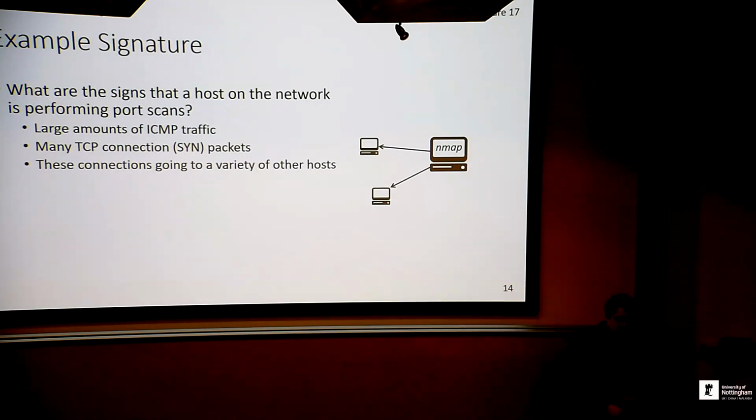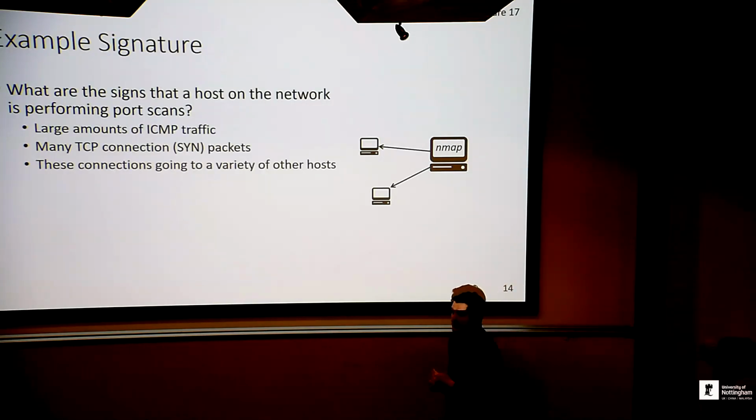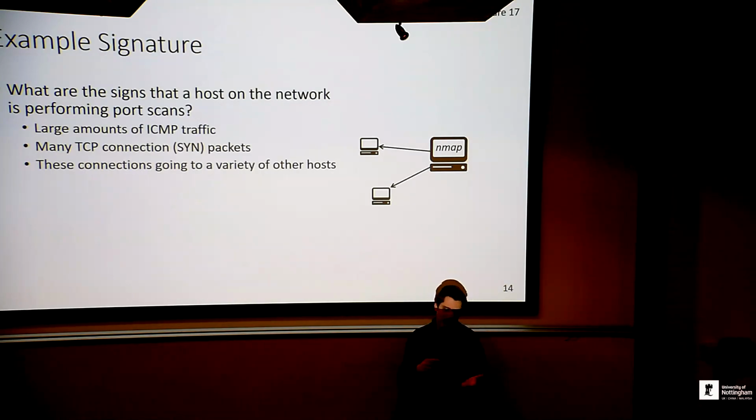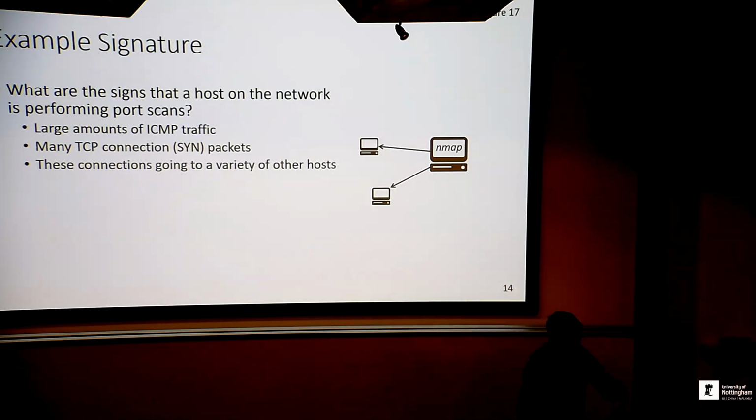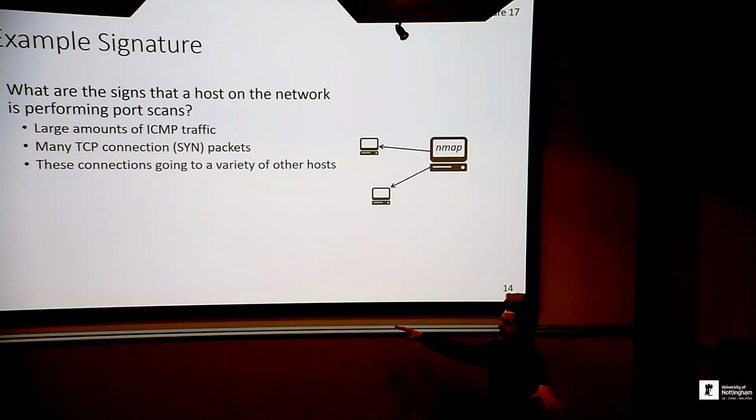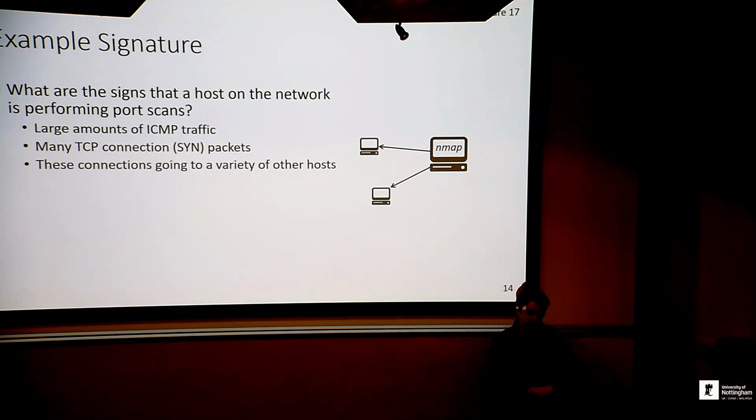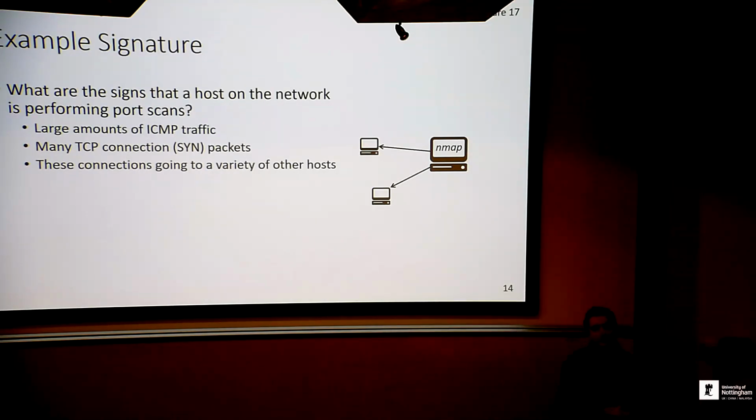These connections go into a variety of other computers, not just one. If I go to Amazon, I'm going to set up quite a few TCP connections, probably, to handle different HTTP requests and things. Possibly, anyway. And that's not suspicious. That's totally normal usage. But if I do it to 10 servers at exactly the same time, in fast succession, maybe that's more suspicious. And also, this is going to be going from interesting port numbers to interesting port numbers.